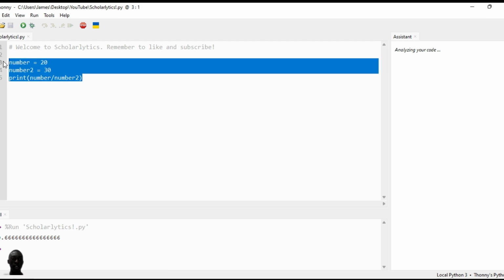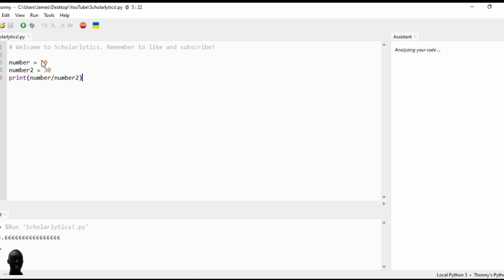Another thing you can do is you can set it equal to a string. That's basically when I put some stuff in quotes. Say for example I could make this word, or words for that matter. Now I can make this are cool.